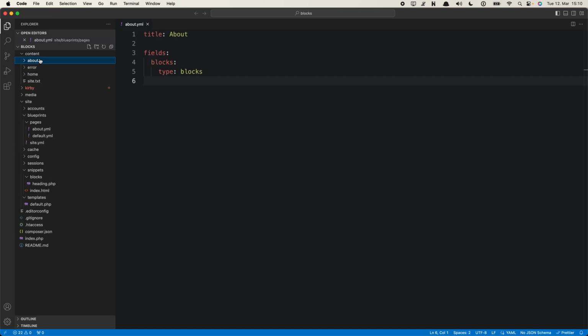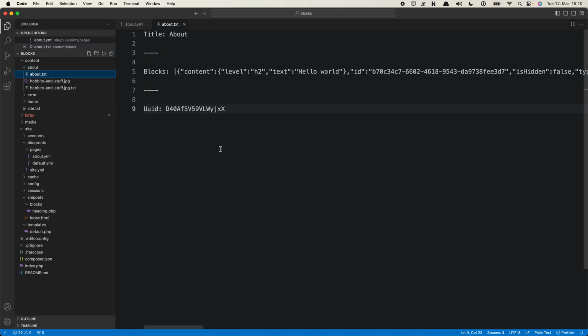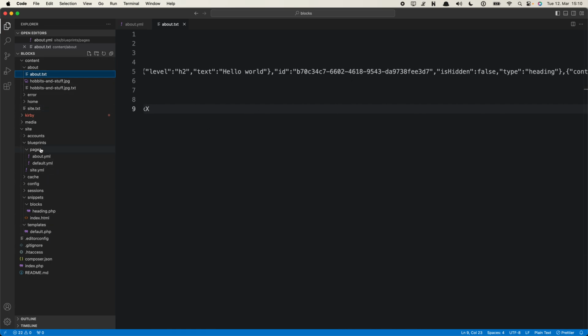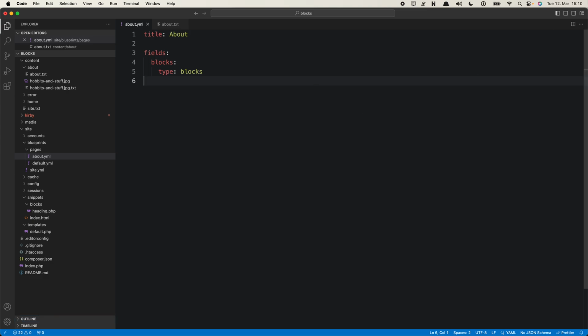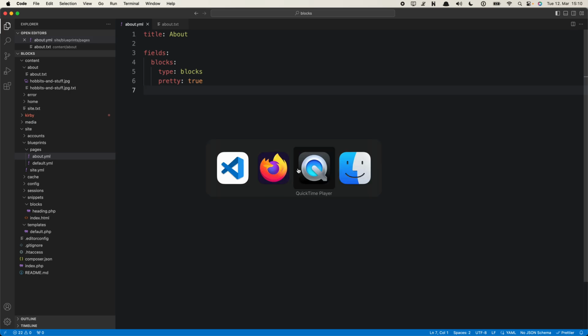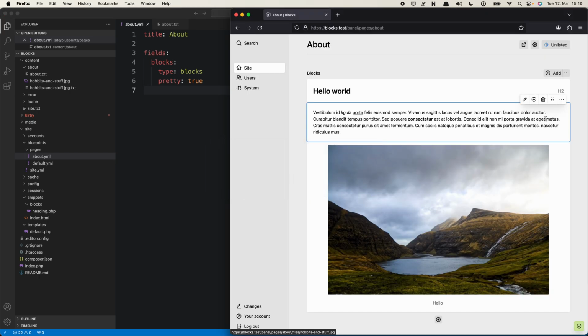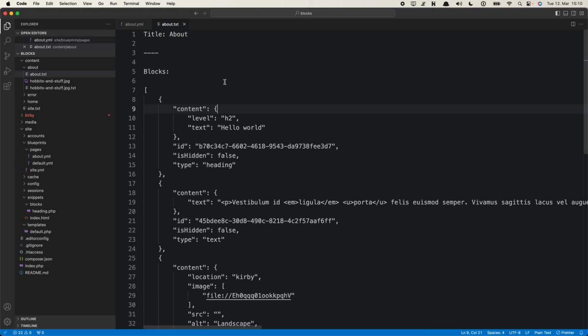in our content folder. We go to the about folder and here's the about.txt. This is how it looks. It will store this JSON as an inline string, so it's not super readable at first. We can quickly fix this just for the sake of this demo by using the pretty function. And this will make it a bit easier for us to explore what is in this field. So once you've added this pretty option here, you have to resave the page. And then afterwards, you will get readable JSON in here.